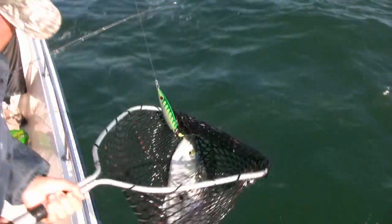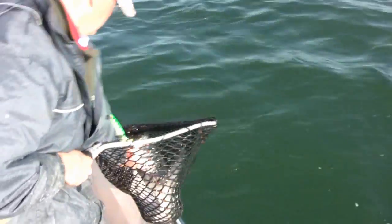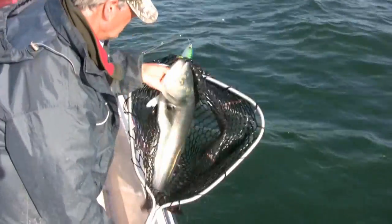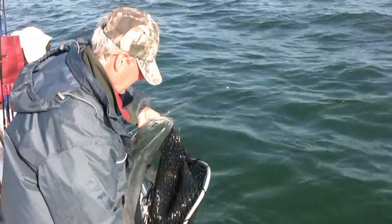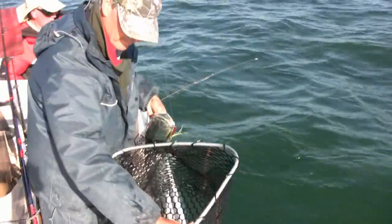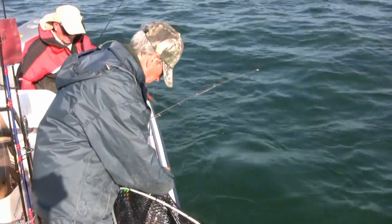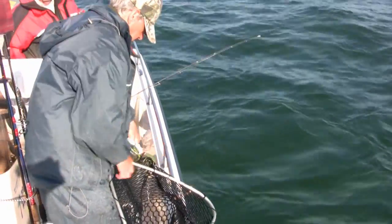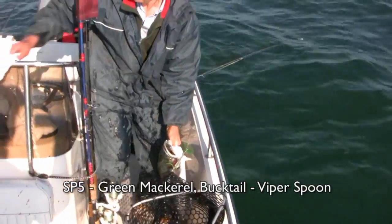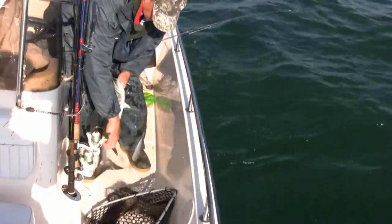That's a nice blue, Dougie. That's what I call a bluefish. He took the mackerel. Don't pull it over the water. So, no weight on that viper at all, because he wants to fish that bait suspended. What color viper did you have on, Dougie? I think it's a green — green mackerel, bucktail version. Those bluefish really love those bucktails.